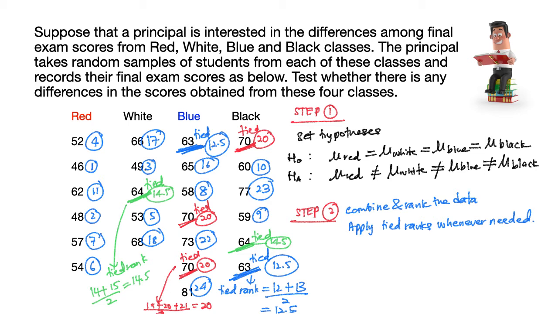So the following rank just follow right after 21, that is 22, where you can see that it is assigned to 73, right? And then 23, 24, and so on. Yeah, so the last rank is 24 because that's the highest value in this data. So that is how we combine and rank the data of all the samples.